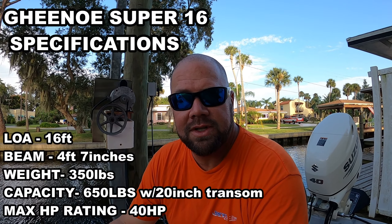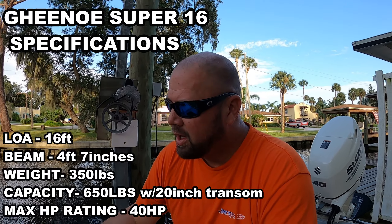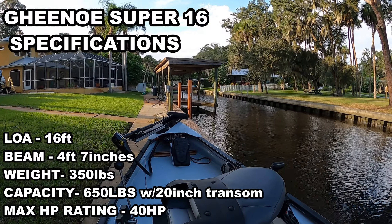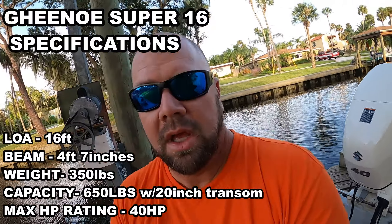I'm going all over the boat, standing everywhere. I ended up driving it at the end of the day — it's pretty awesome, I gotta admit. I thought, you know what, I need to write a review about this because there aren't a lot of reviews about the Super 16 on YouTube. So here we are. This one's set up — I'm gonna walk you around it. It's 16 feet long, four feet seven wide at the widest point. Of course it's a GNU, so it has a point in the front.